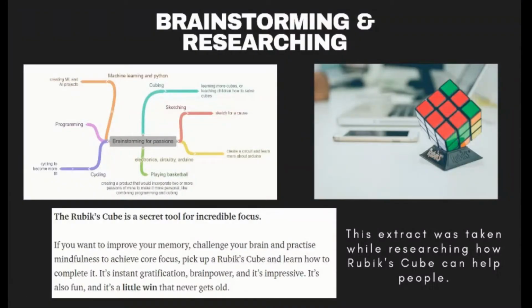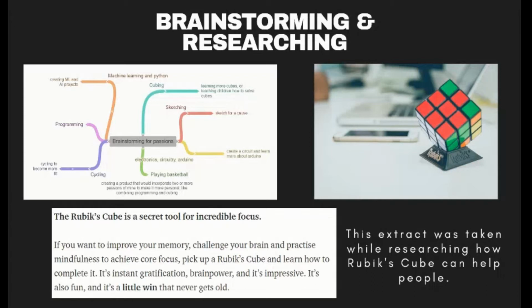I began by brainstorming my passions and the areas in which I'm interested in. Following that, I came up with multiple areas such as basketball, cubing, and programming. After considering various options, I decided to research more and find out what different ideas can be formed using these interests. The idea of culminating cubing and programming appealed most to me, and I decided to connect that with the current situation of virtual schooling.